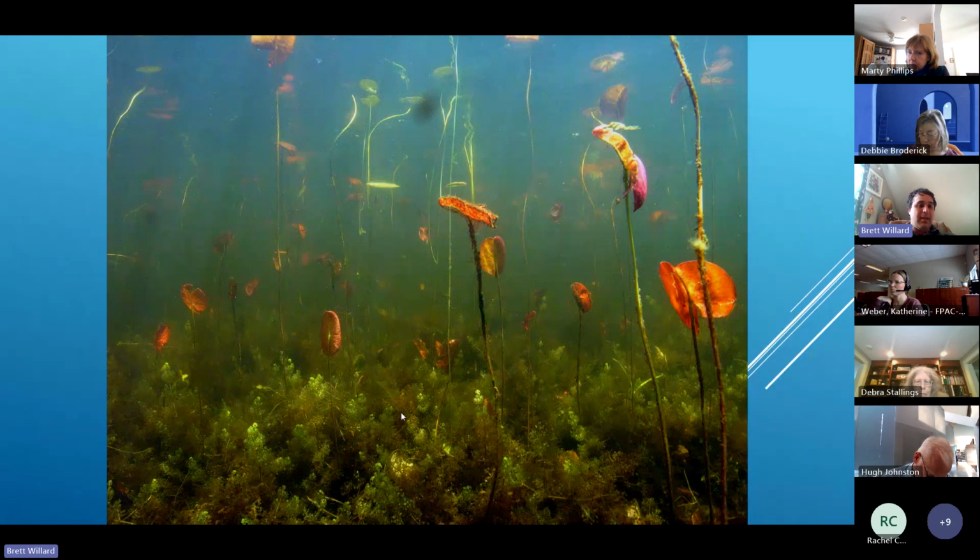There's not clear lines that show where one plant community might start and end, but the littoral zone is a very productive habitat. We call it the fertile fringe because it's where most of the diverse biodiversity of the lake lives. Note in this photo, you see submersed plants on the bottom. You see floating leaf plants that are stretching up to the top. So all of these different types are growing together to create this plant community. There's lots of place for fish and wildlife to hide and forage, and lots of microorganisms that keep the water healthy.